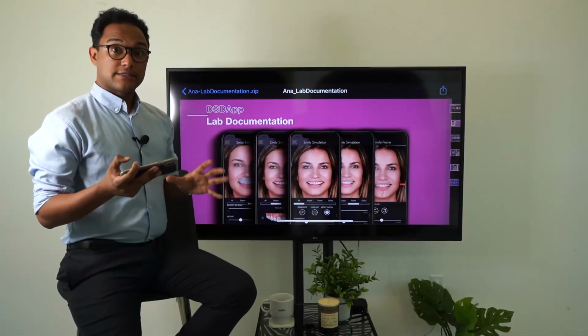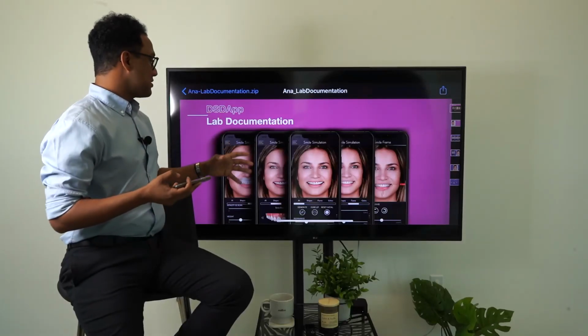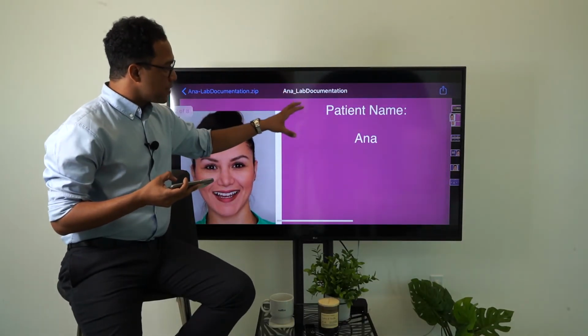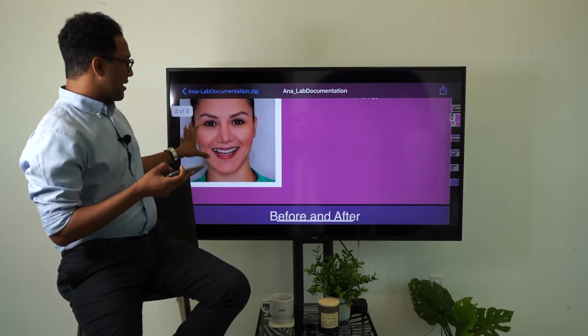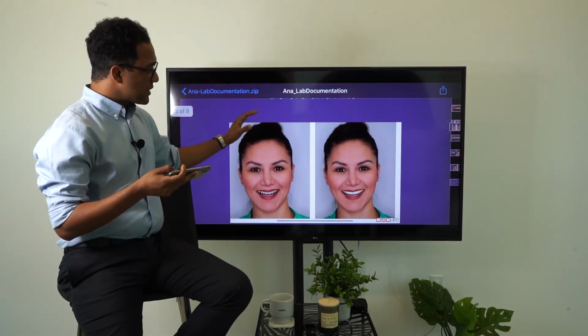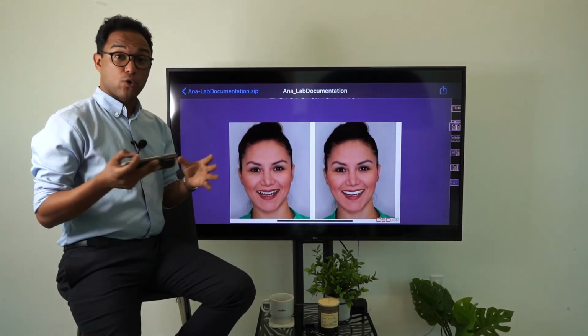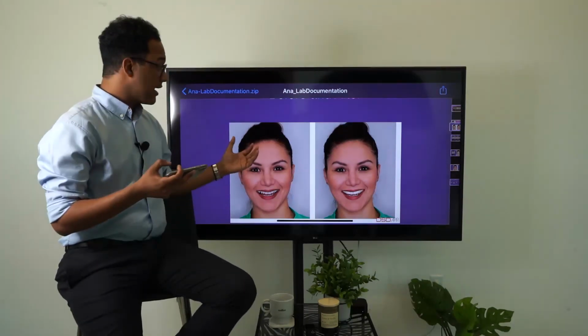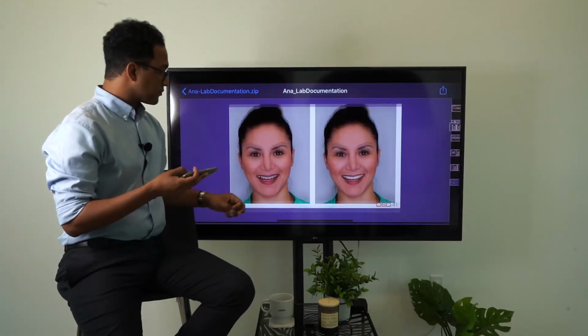So let me show you here an example on how amazing the DST app lab documentation looks. You will see here that we have the patient's name and the patient's initial photo. And as you go, you also get the before and after picture, which is great for your dental technician to understand how the smile will look like on the patient's picture.